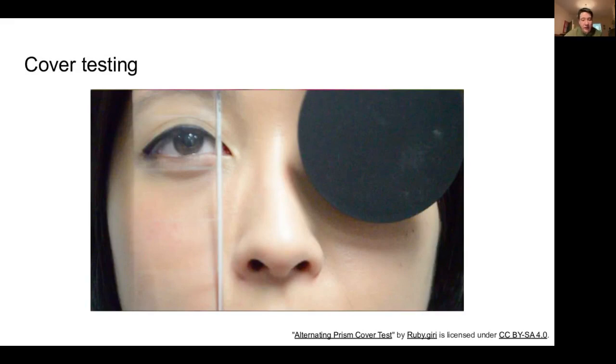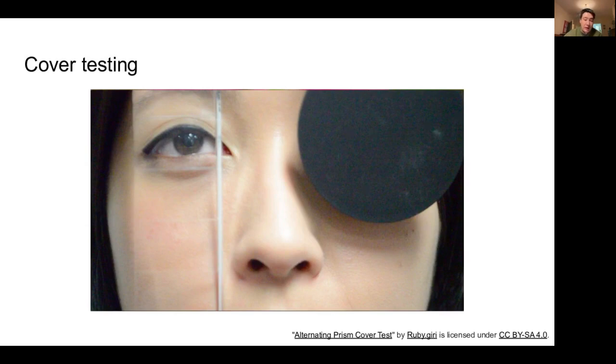So this is fairly niche, but it can be helpful. So cover testing. This image has a prism on the left, which is covering the right eye. You don't need to worry about that. But the one covering the left eye, which is on the right of our image, the black circle, is performing the cover testing. Cover testing is quite an easy way to think about whether there's some form of strabismus. It can differentiate tropias and phorias, but essentially the easy way to remember is if you cover the fixating eye, and the other eye moves, then there's probably going to be strabismus.